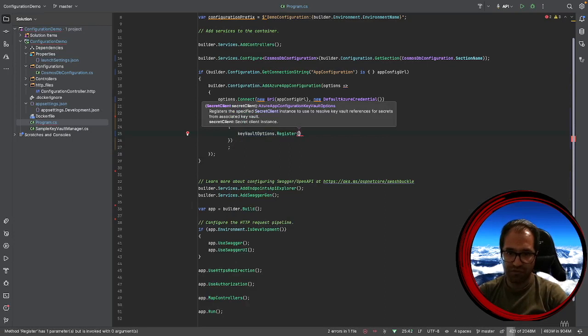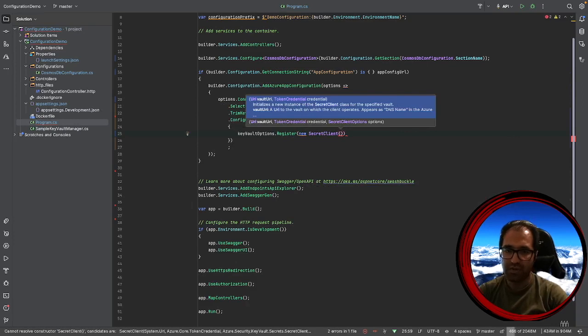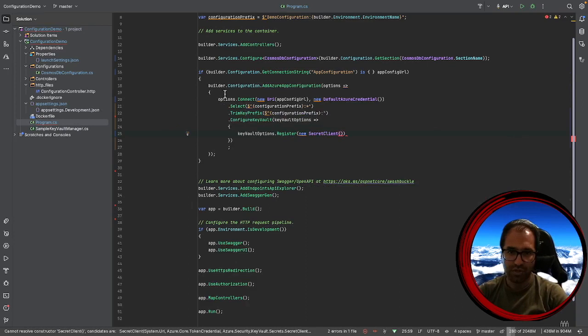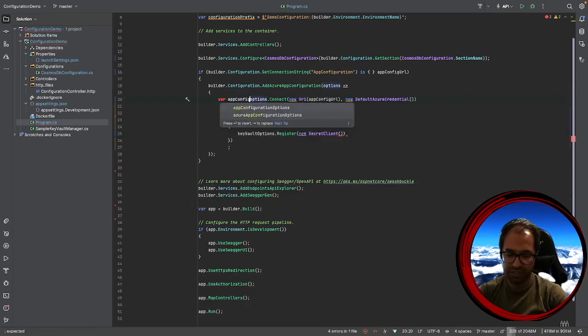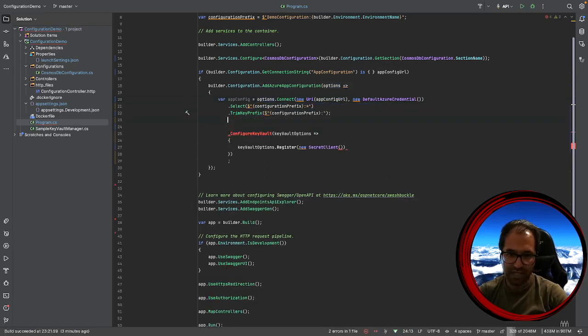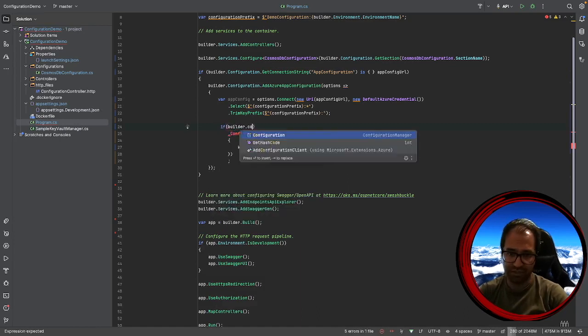For registrations, we need a new secret client, and the secret client requires a Key Vault URI and credential. So I'm going to put this into a variable, appconfig, instead of this, and here I'm checking if the Key Vault connection string exists or not.